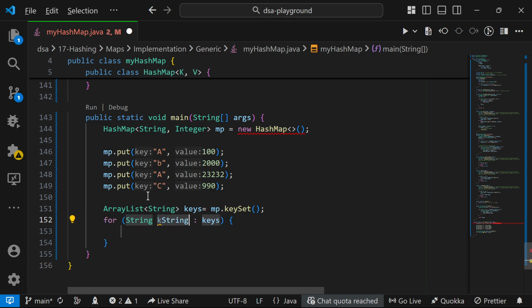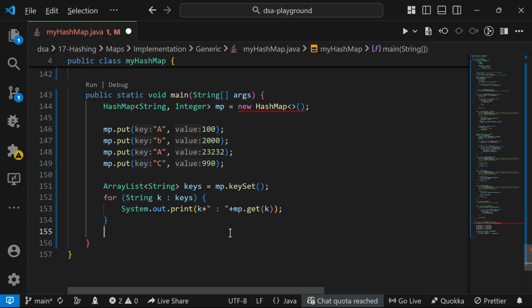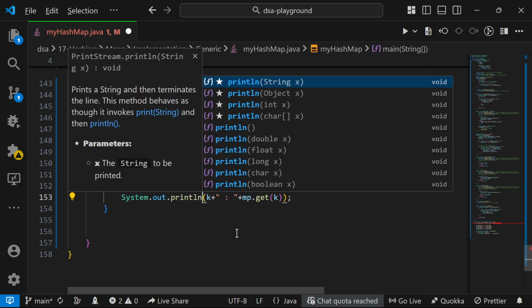For string k of keys, let's just print the key here. I'm sorry, it's k, and along with that we'll also print the value, which will be mp dot get key. Now that is the key and value pair printed, and let's do it in new lines.